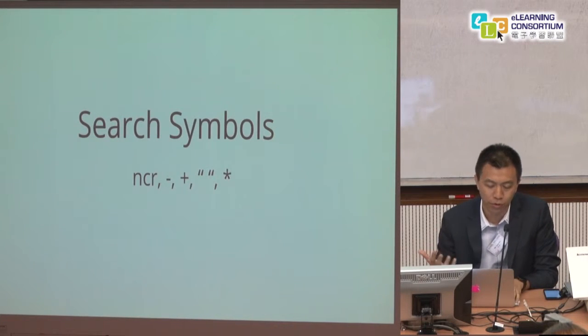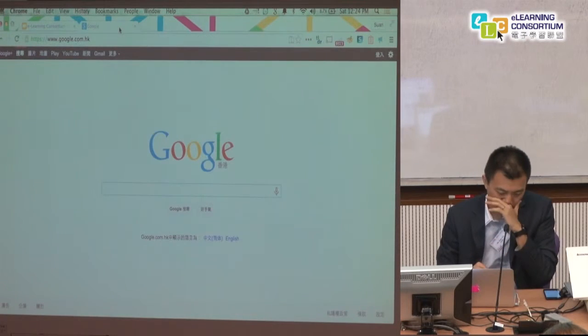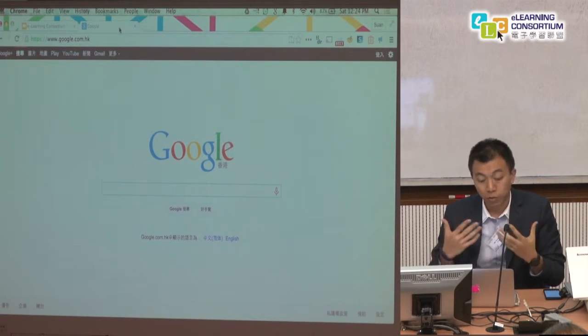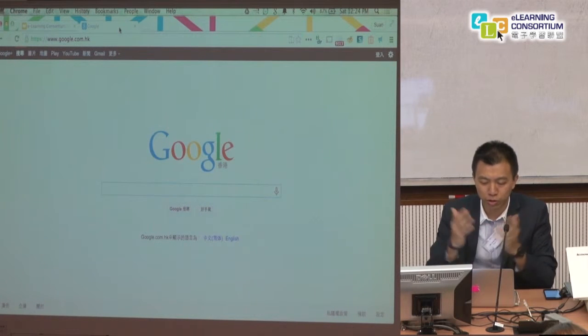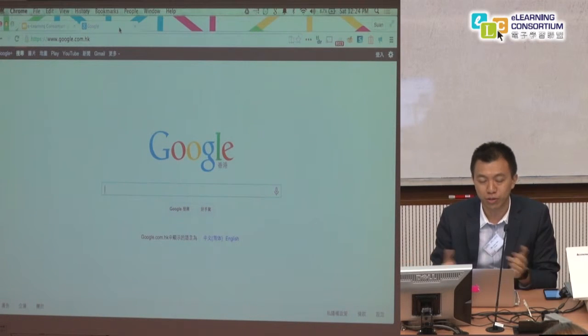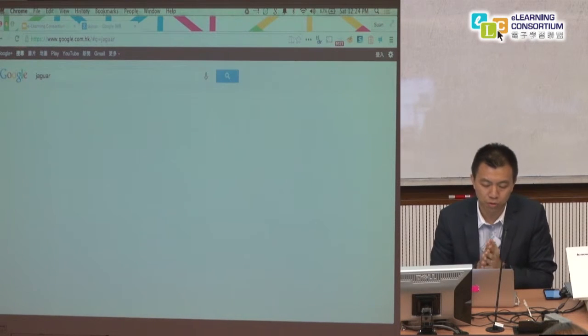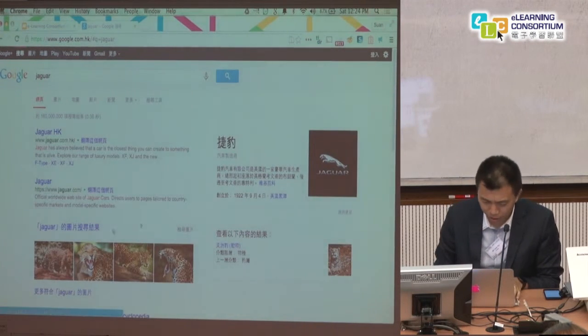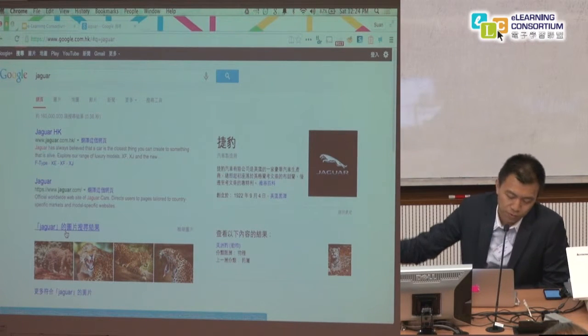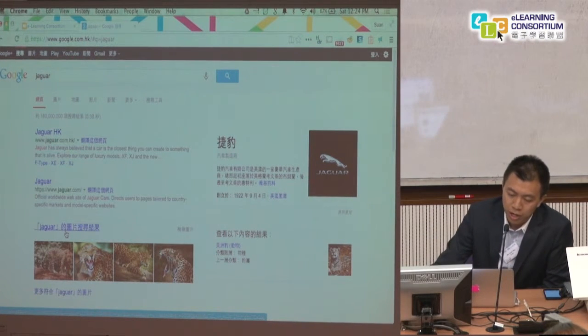So I'm going to start off first with what we call search symbols. Now, obviously when you go to Google, let's start with this. Because we're in Hong Kong, it'll redirect you to google.com.hk. If I search for the word Jaguar, it'll give me a lot of different types of information.